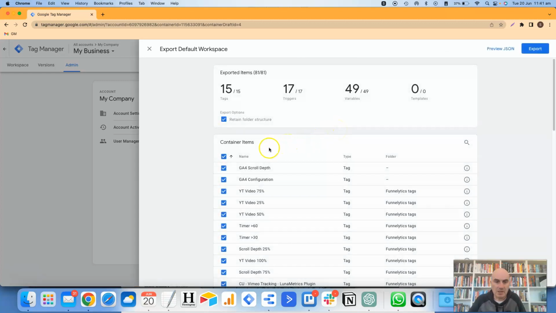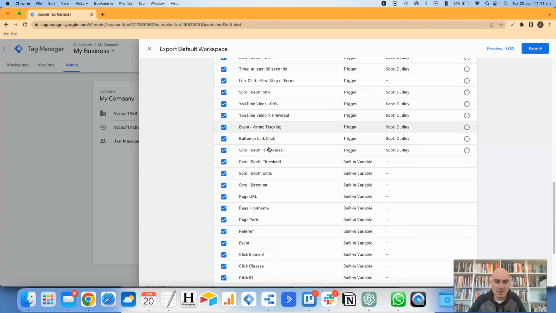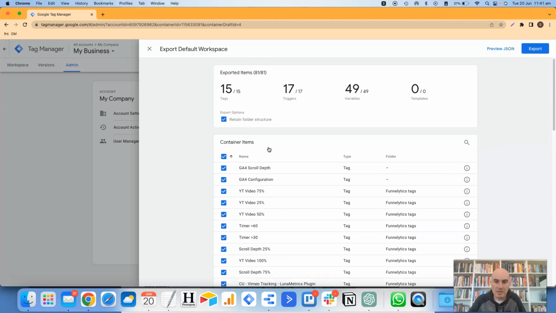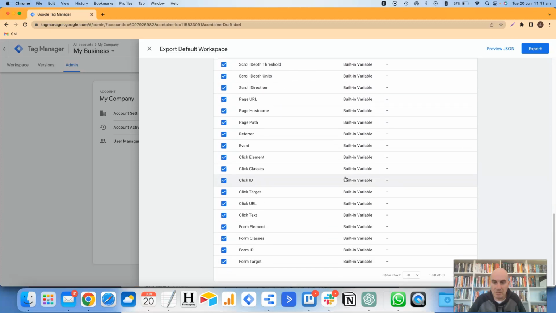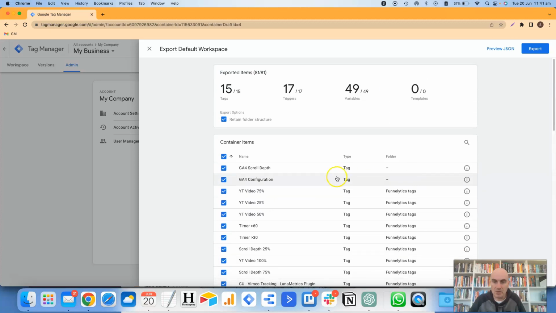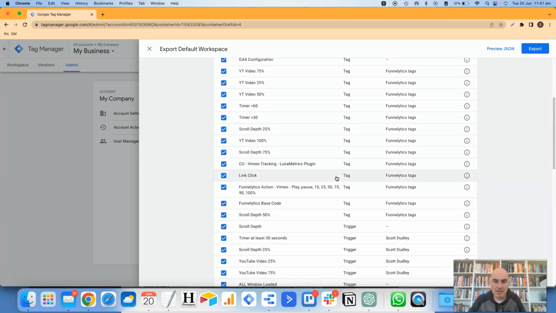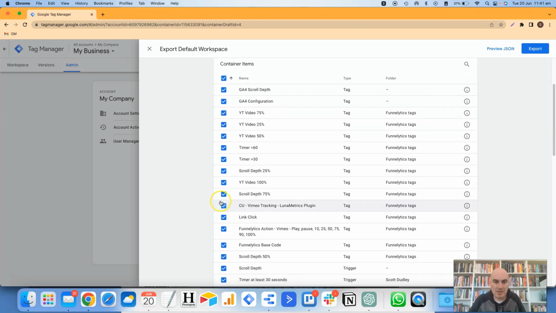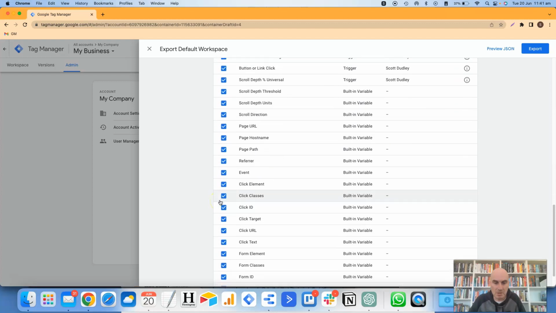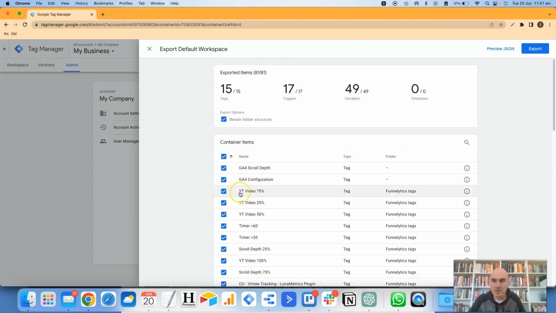And then it's just giving you here a list of all of the, and it tells you here under the type, whether it's a tag, a trigger, or a variable. So it gives you a list of all of these things that it's going to export from this container. And if there are things in this container that you don't want to export, then you can just uncheck them or untick them on the left-hand side here.